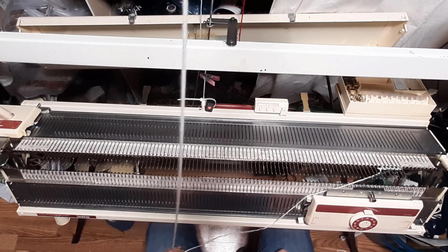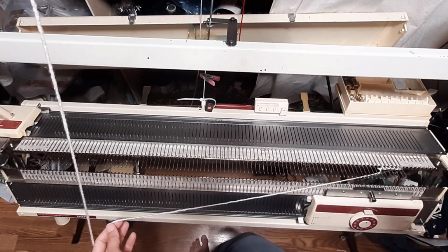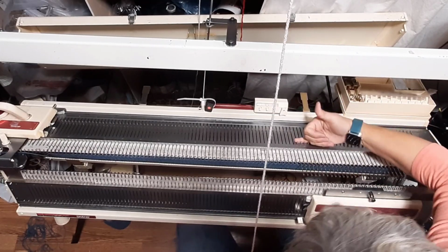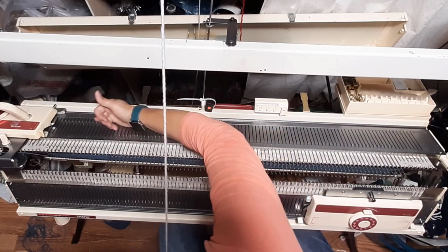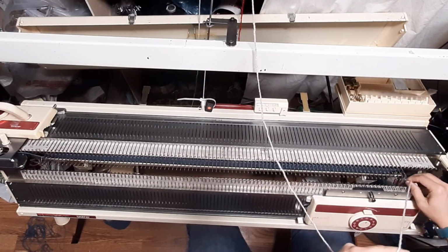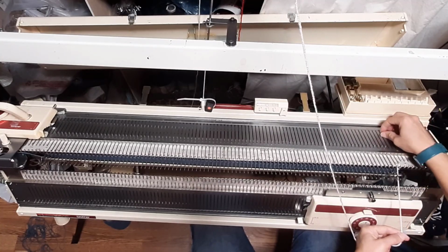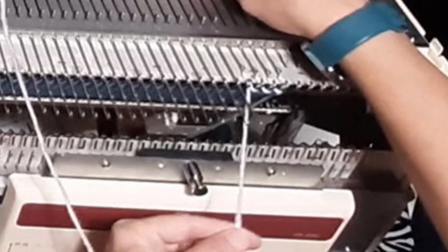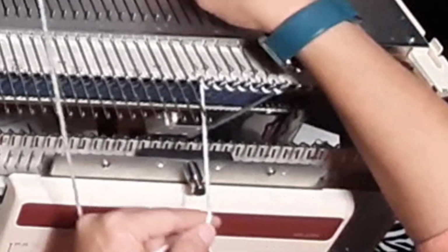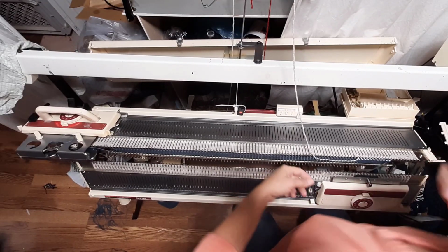But you know what? I think I'm going to load that waste yarn anyway, and I'm going to show you both ways. So this is just E-wrapped. I'm going to take this down, and I'm going to do the waste yarn one. Okay, so let's do it this way. We're going to bring them all forward. 45, 46, 47. Drop that. And now I'm going to do the E-wrap, but I'm pulling through my waste yarn. There you go. We'll come back when I'm at the other end.